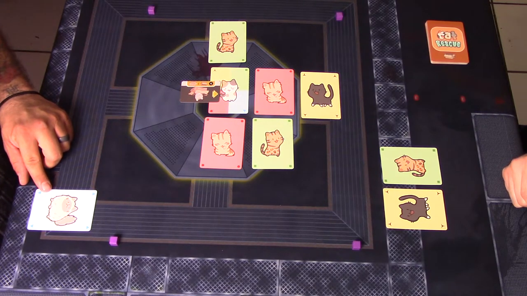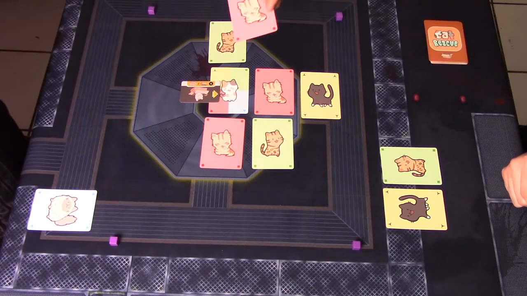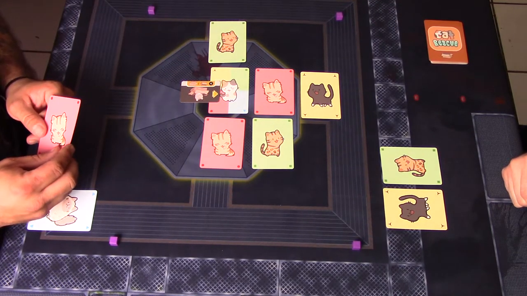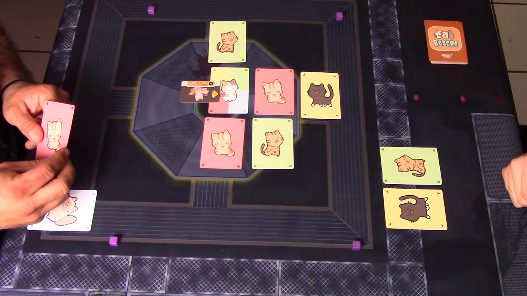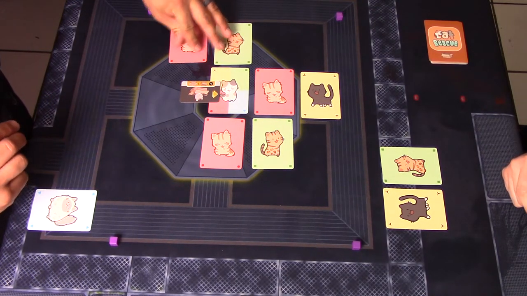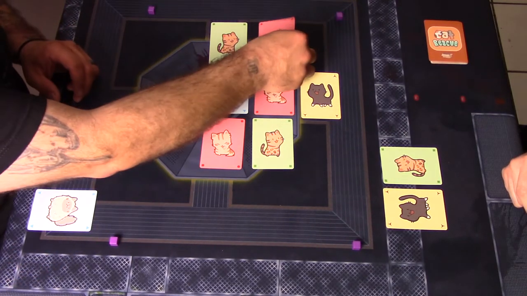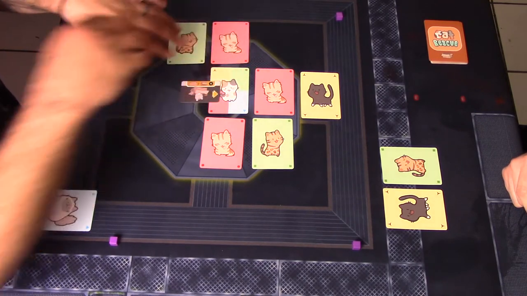I'm going to go ahead and pick a cat from the street. Oh, it's another red one. Let's see, where can we place this? That'll be good for shifting these cats around. We'll put it here to shift this whole, oh, no, can't put it there because we can't go in that same direction. I thought it was there. But we can put it here and shift these this way one spot.